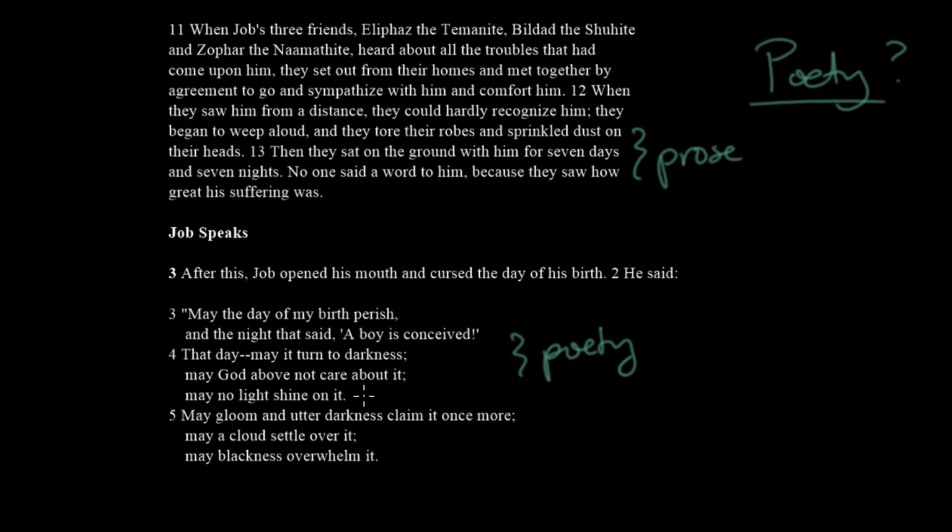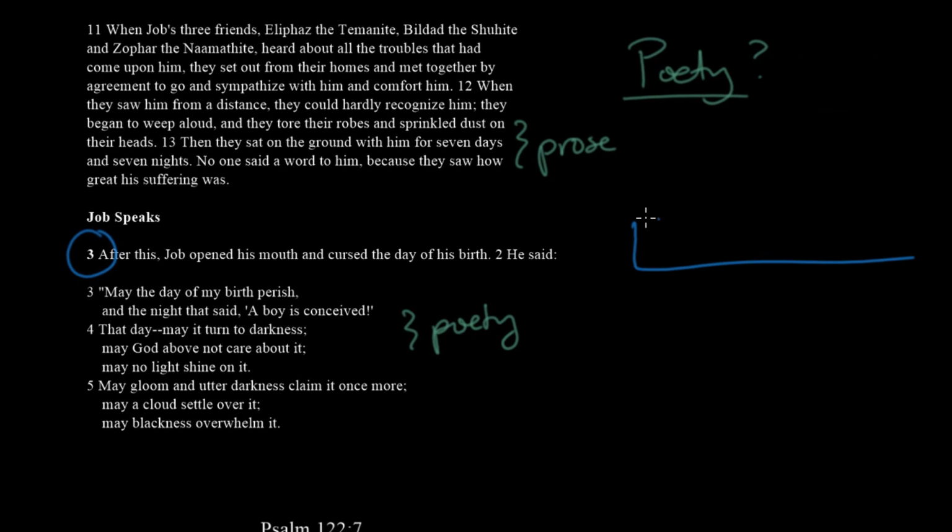Prose and poetry. And the example I've picked here is from the book of Job. So as you start chapter 3, you see that it suddenly turns to poetry. And in fact, if we look at the entire book of Job, the first two chapters, 1 and 2, are prose, and then the rest of the book is entirely poetry, except for the last chapter, 42, which returns us again to prose. If so much of that book is poetry, then it's probably important to figure out what makes it poetic. And it's interesting how often we simply ignore that question. So, what makes it poetic?